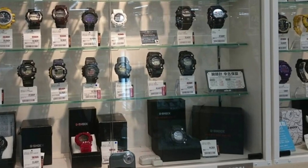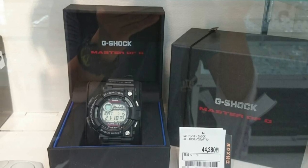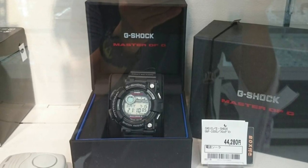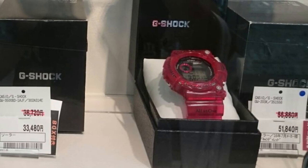Just below, we're gonna see one more Frogman JDM model, but this one comes with the new Master of G box, so this is probably the 2016 or 2017 model. Moving to the left, we see more Frogman — this is the red jelly model. I already made an unboxing review for this model, go look in the archive. The price is 51,000 yen, which is actually cheap — this model is really really rare. 51,000 there is a bargain, considering the condition is great with no cracking or damage on the watch band, because the watch band on this piece is very very hard to get.